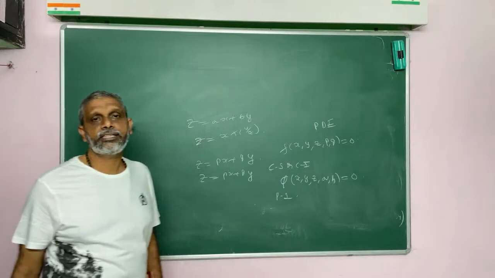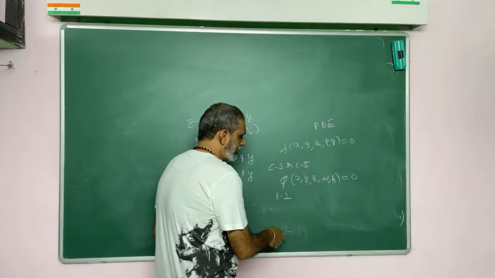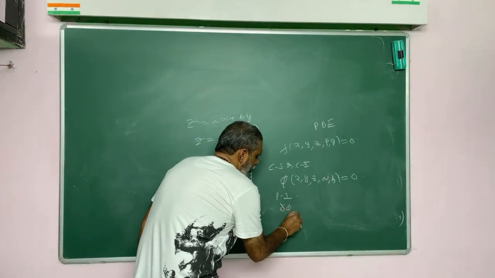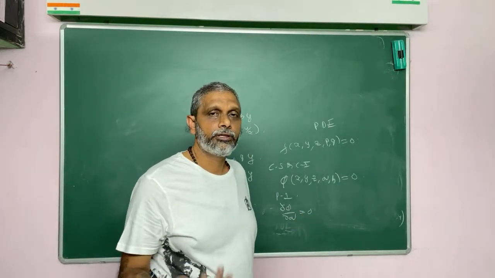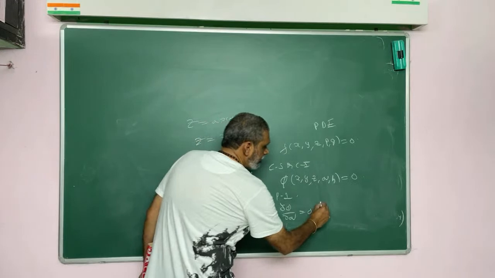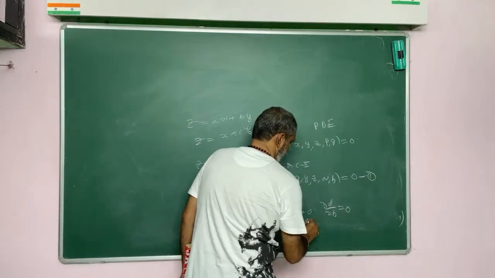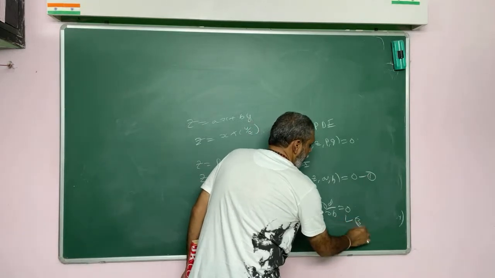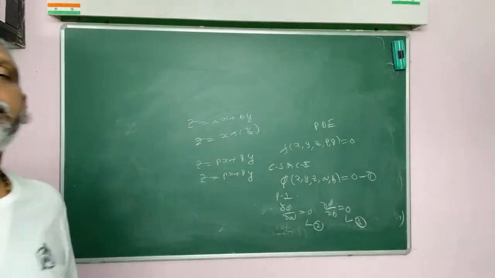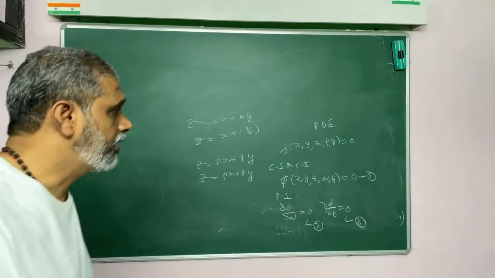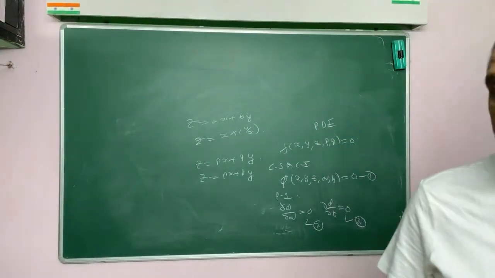Then how will you get the singular integral? Here how many constants are there? a comma b. Differentiate this equation with respect to a: dou phi by dou a equal to 0. Then dou phi by dou b equal to 0. Then equations 1, 2, 3. From 1 to 3, if you are able to remove a and b, you will get the singular integral. Taking the complete integral or complete solution, differentiate with respect to the constants, then equate to 0.